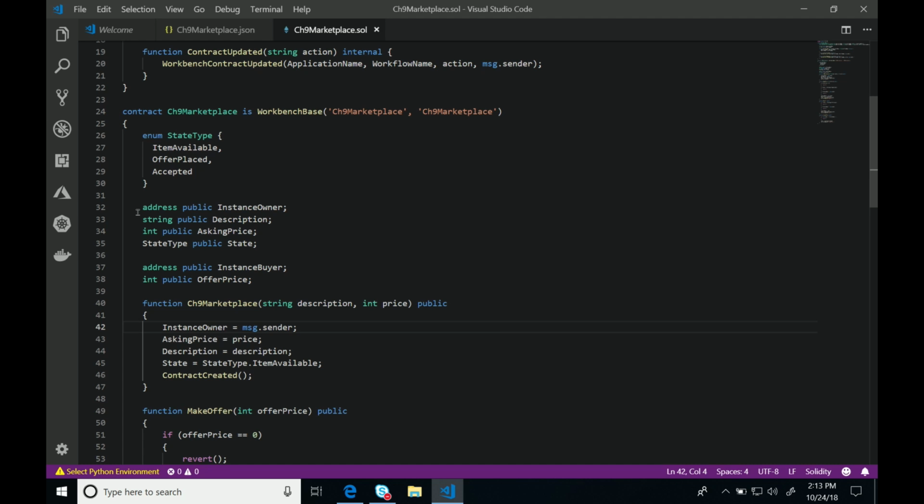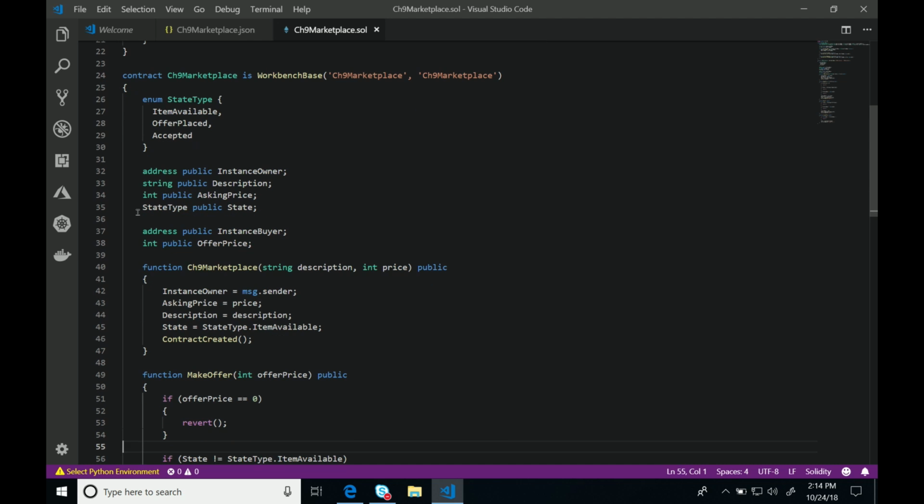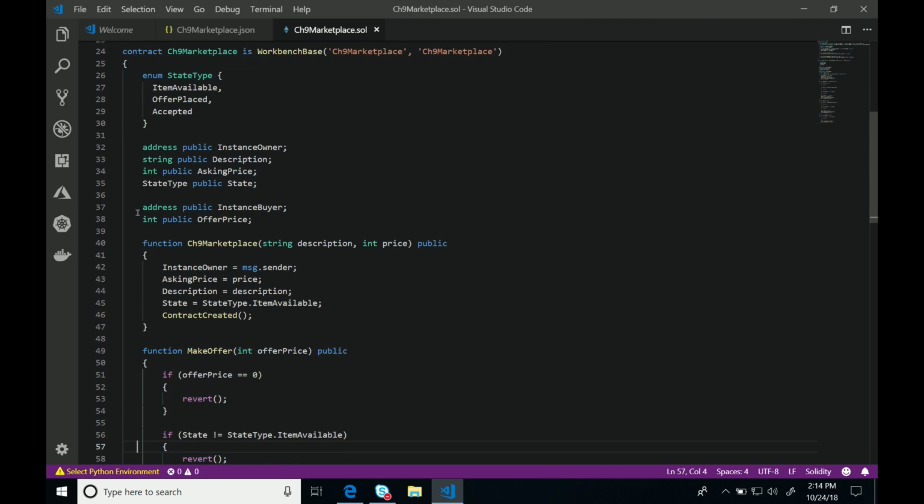So in this case, we're not referencing me as Mark Mercuri. We're using something in Solidity, which is called message.sender. And this is going to bring my Ethereum address for me. So on the chain, I'm not Mark Mercuri, I'm 0x12345. We'll talk about that more in a minute when we assign users. Otherwise, it looks pretty straightforward. We change our state here, and then look here, we do call contract created to provide that hint, fire that event, so Workbench can go ahead and capture that.